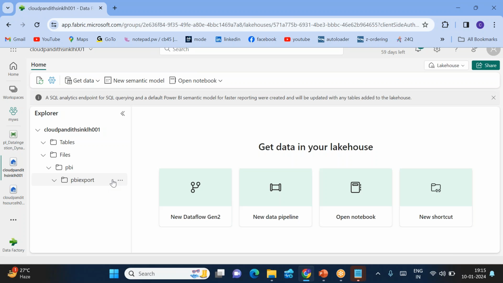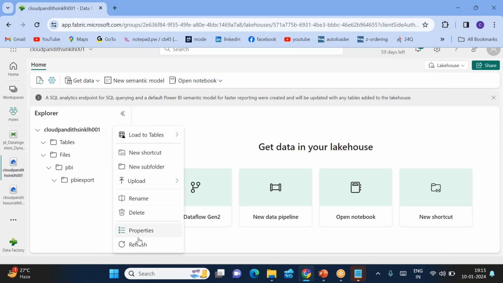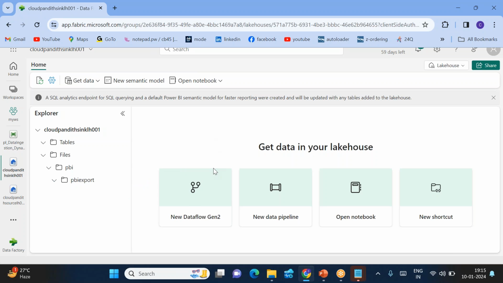Let's go to the sink lakehouse. In this folder, if you refresh, you should be able to see all 3 files. Just refresh it once again. Why are the files not available? Sometimes it takes some time to refresh. Don't worry about it. Okay, I'm still not able to see.